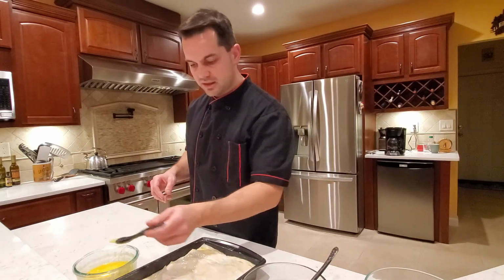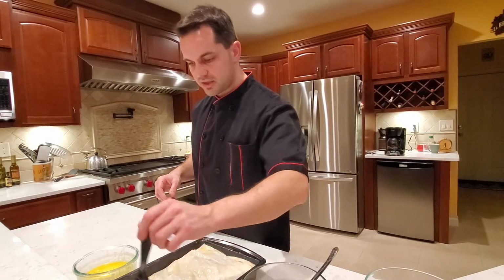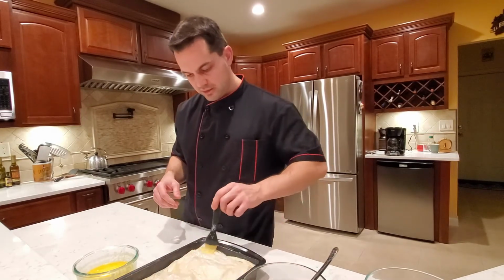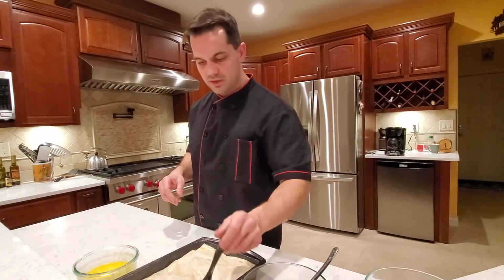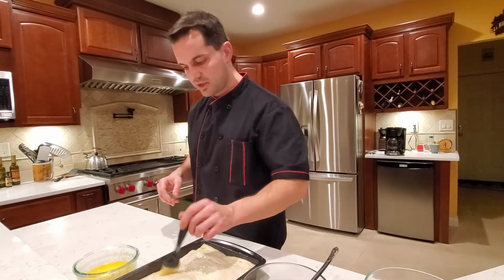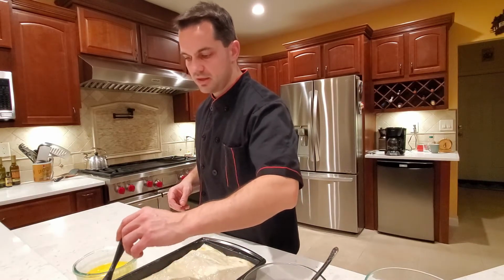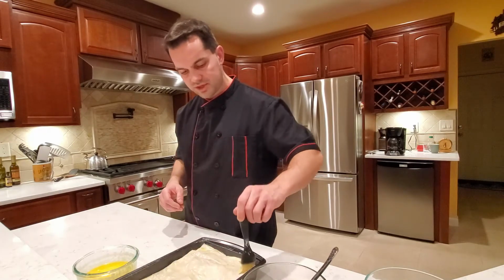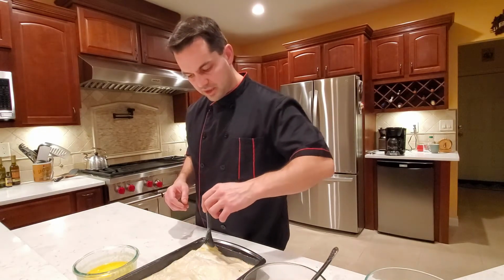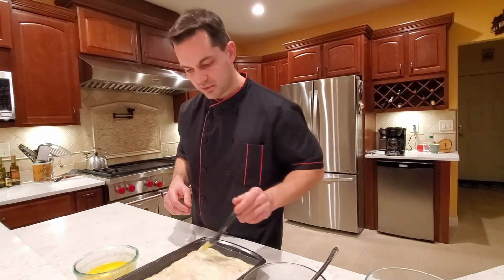Now I'm not gonna keep going. This filled up my cake pan, so I am actually gonna make 2 baklavas. If you have the same size pan and you don't feel like making 2 giant baklavas, if you don't have a big party, feel free to halve the recipe. You don't have to make the full recipe. I'm gonna be sharing our baklava with quite a few people, so I'm making the full recipe. But again, every recipe can be halved or doubled, whatever your desire is.